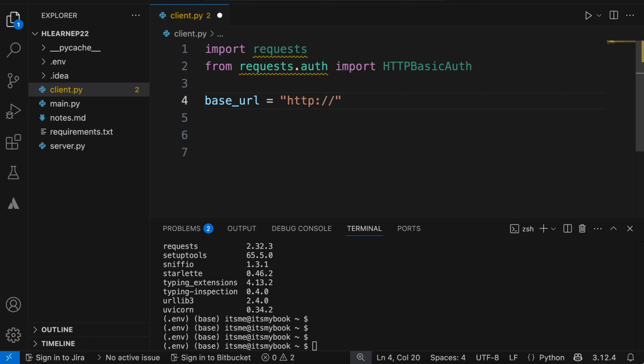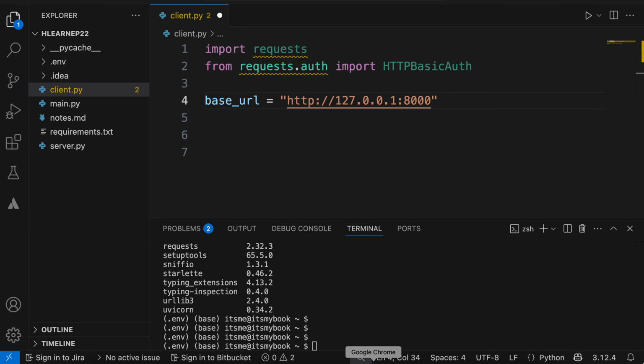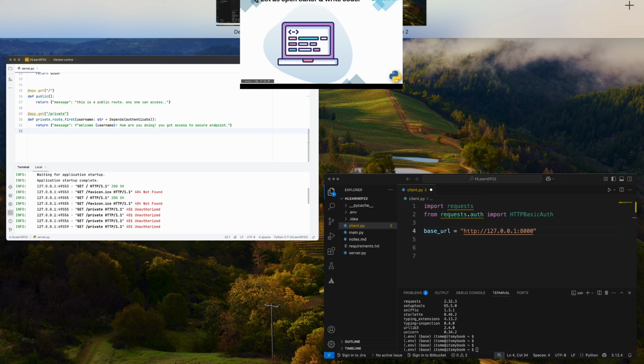http colon slash slash 127.0.0.1 colon 8000. This is what we just now accessed.